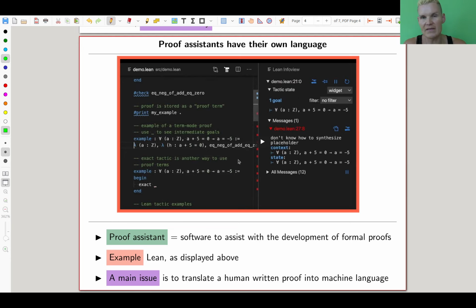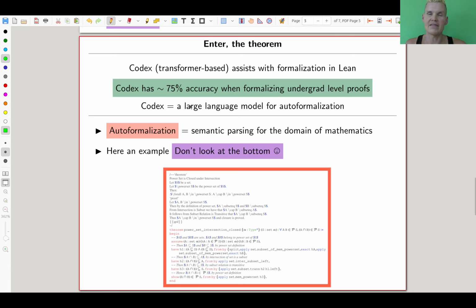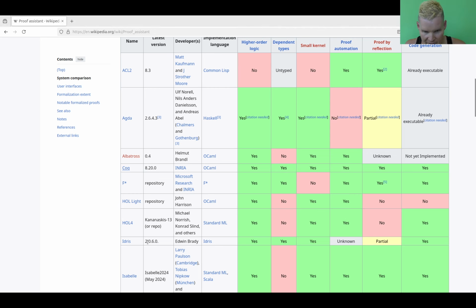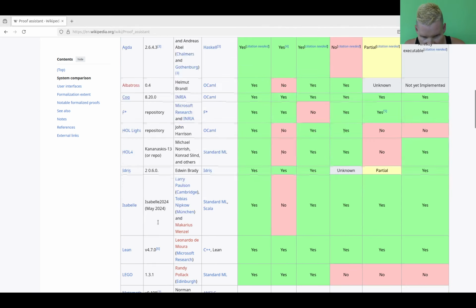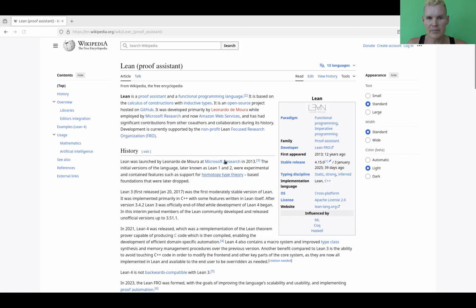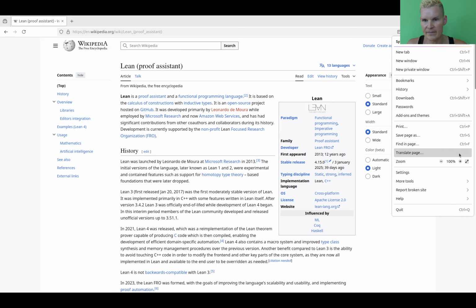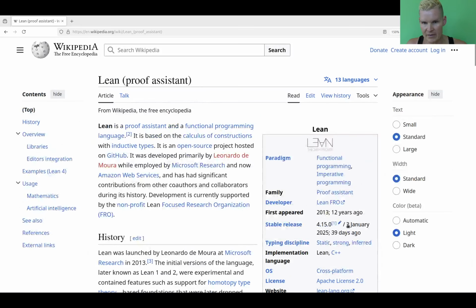So the people looked at this, and the best I found is, well, let's say for Lean. Lean is a very popular, pretty new one. Where is Lean? A pretty popular proof assistant. Very nice actually, but I think very new. Yeah, 12 years ago. It's pretty new for a proof assistant.